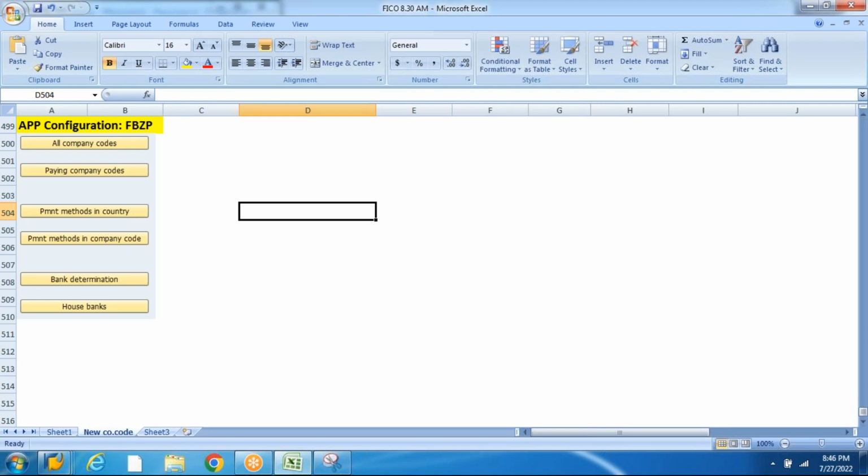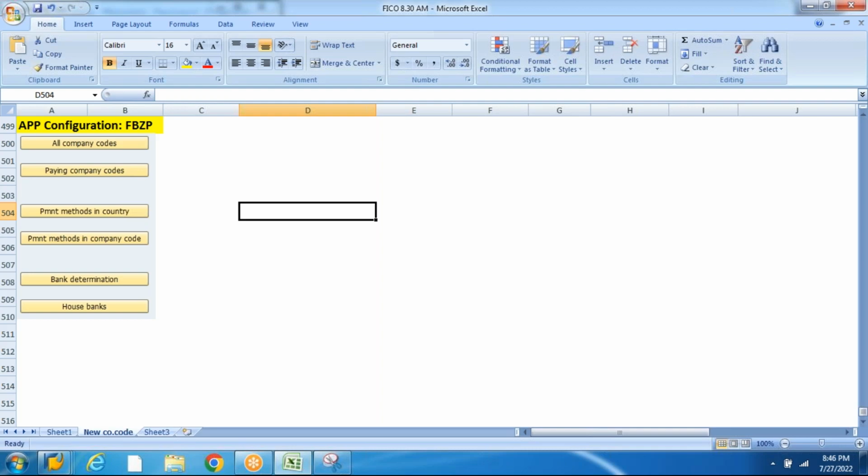All company codes. Second one? Paying company codes. Third one? Payment methods in country. Fourth one? Payment methods in company code. Fifth one? Bank determination. Last one? House bank.